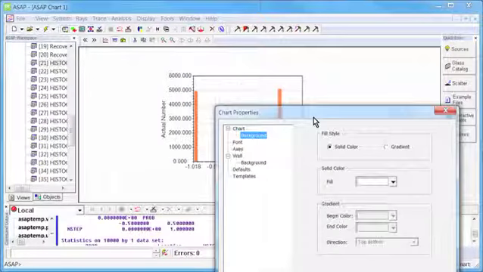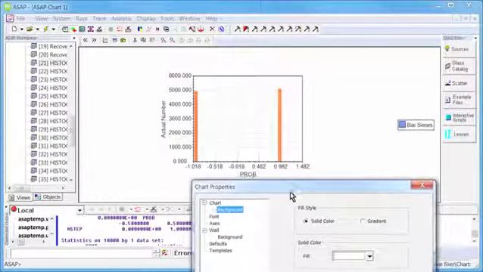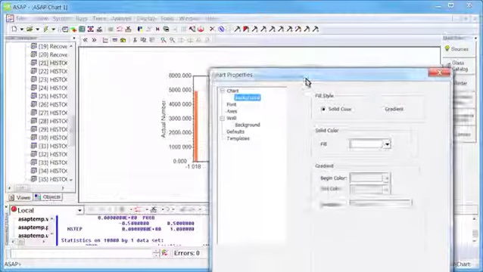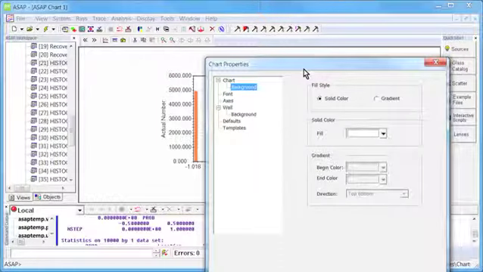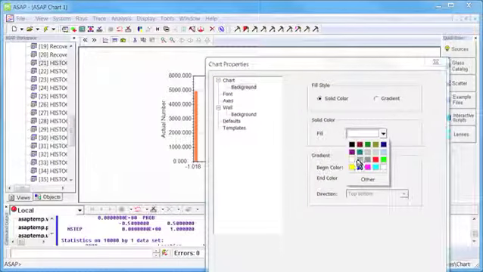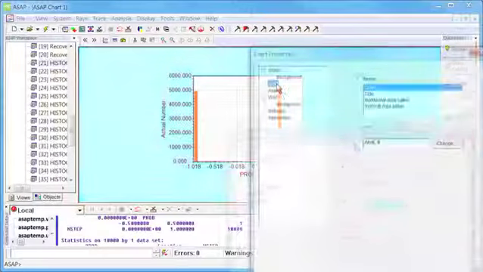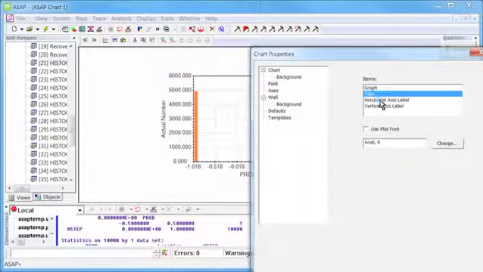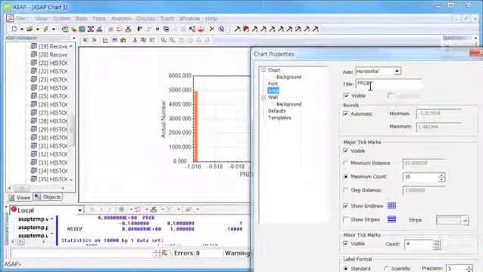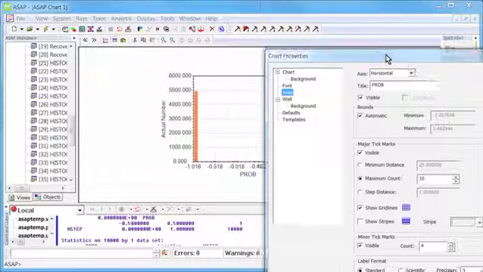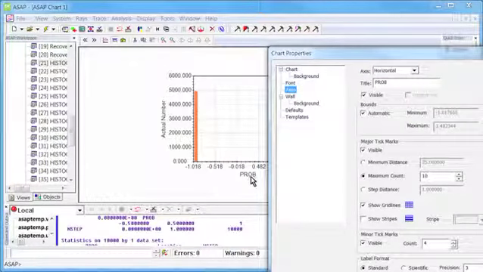The white background with the black text is obviously very useful, especially if I'm going to print these charts. If I was going to use them as part of a presentation, maybe I might want to make them a little bit more colorful, so I might apply a background color. I can adjust fonts and font sizes, the fonts for the axes, labels, the titles. I can also look at each axis individually. So in this particular case, my horizontal axis is indicated as my probability function. And the bounds are by default going to be limited by the range of the data.